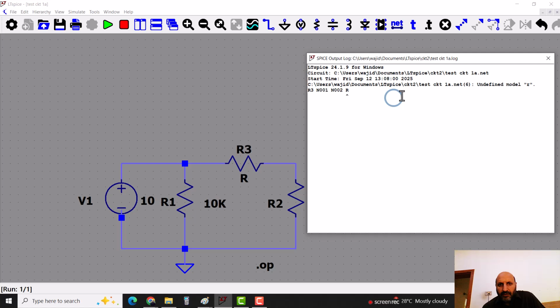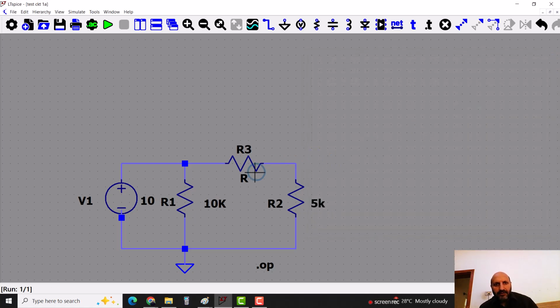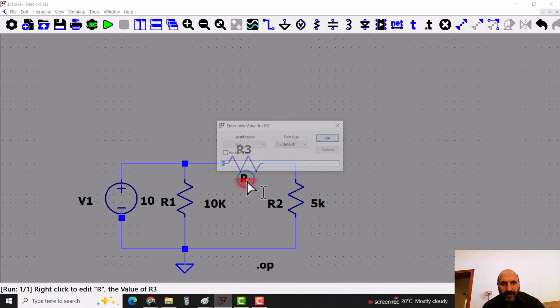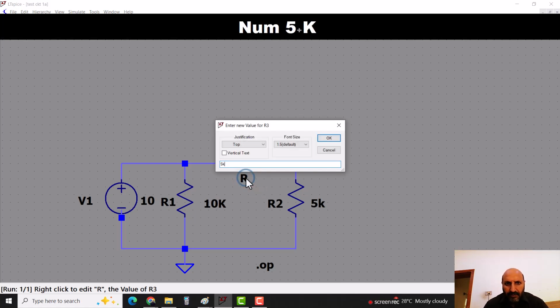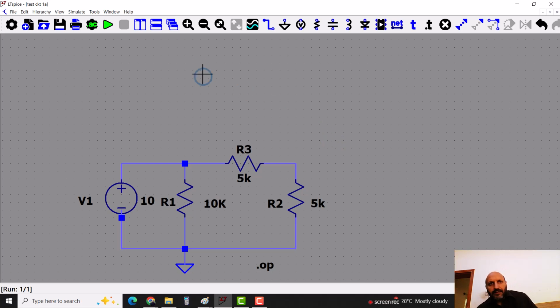And what is happening here? Okay, I haven't used the value, so I'll use right click, 5K. Okay, and if you want to save it, you can save it, but I'll just run it.